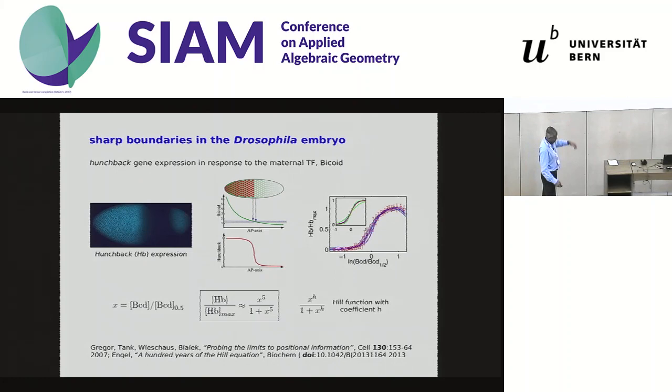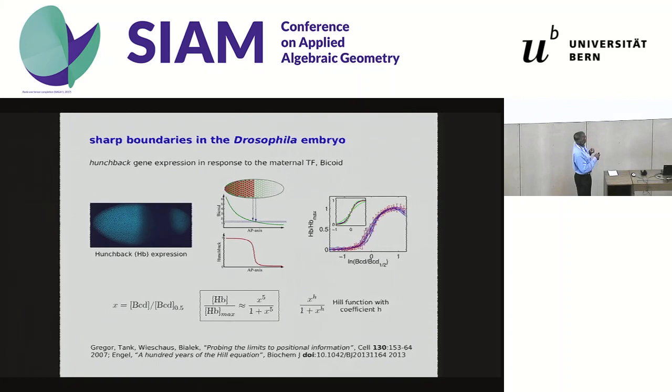What I'm showing you here is a fruit fly embryo. The blue stain that you see there, this is the front, this is the back, anterior, posterior, is the expression of a particular gene called hunchback. The fruit fly has been the model organism for understanding the development of the body plan. Although it's an invertebrate, there are lots of shared characteristics with the way we, vertebrates, develop our body plan. In particular, what you're seeing here is the starting point of segmentation. Animals have segmented structures, and this is the starting point for the elaboration of the segments of the insect.